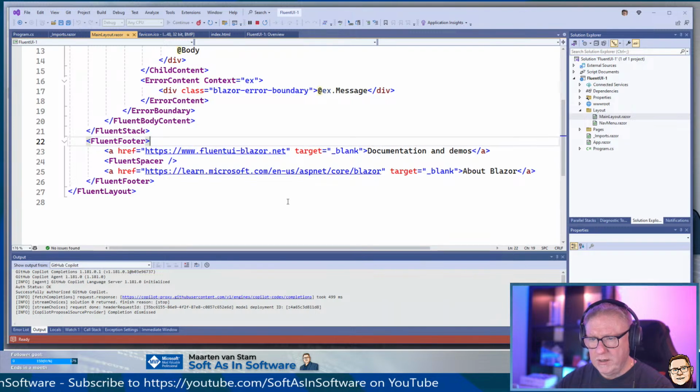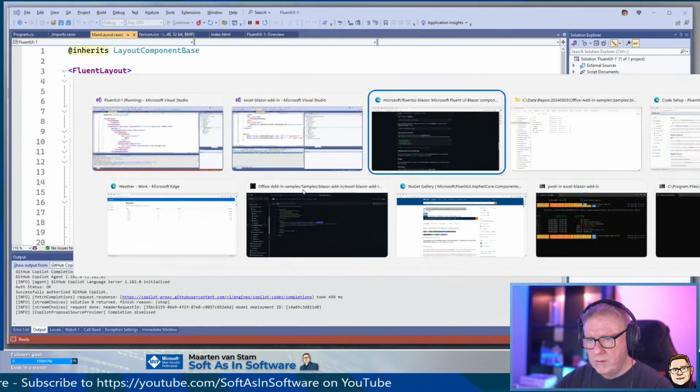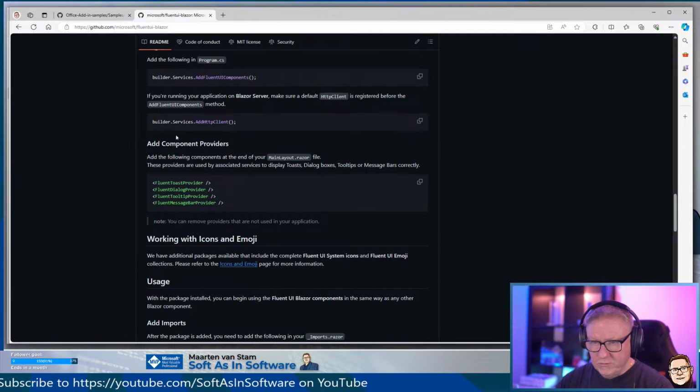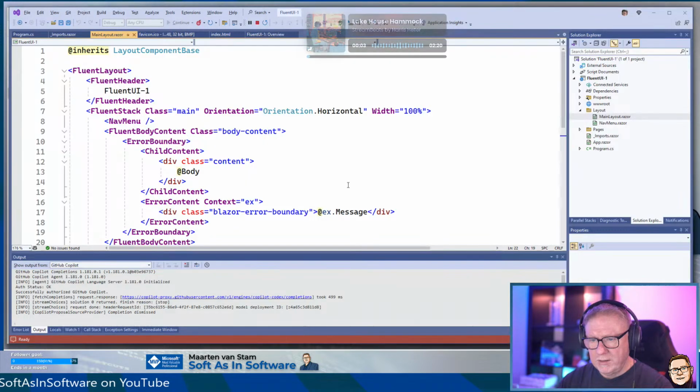Oh, that's not in here. That's just if you want to use, I think, the Toast, dialog or tooltip or message bar providers. These providers are used to associate services with the display Toast, dialog box, tooltips, and let's copy that. The end of the MainLayout.razor.